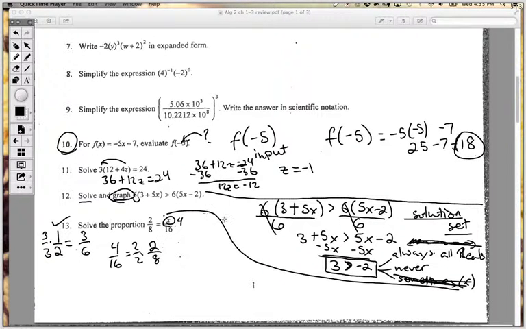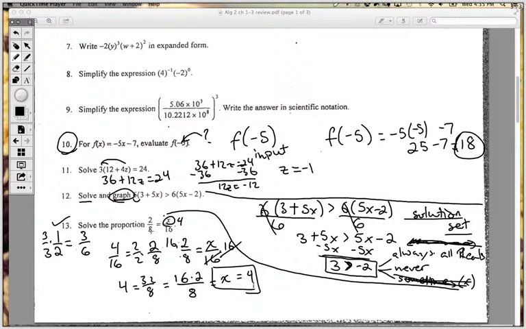But let me see if I can take it a little bit further. I think that I can even do some algebraic steps here. We got 2 over 8 equals x over 16. Well, if I were to multiply both sides by 16, on the right side, that would give me 16 over 16, or 1. On the left side, I'd have 16 times 2 divided by 8 equals x. Well, 16 times 2, that's 32. Divided by 8, that's 4. So x equals 4. So our intuition was correct there, that if we just multiply the top and the bottom by 2, we would get x equals 4.